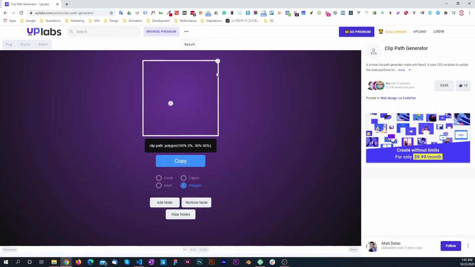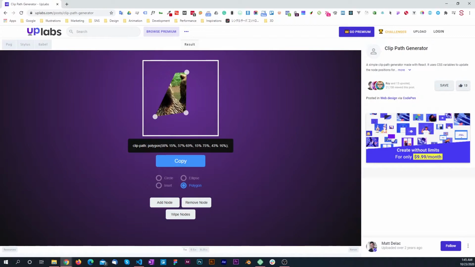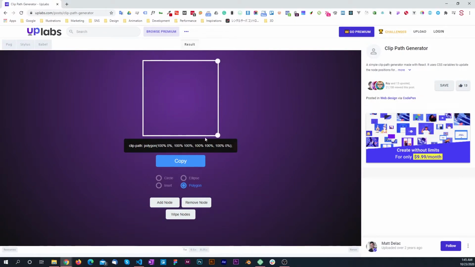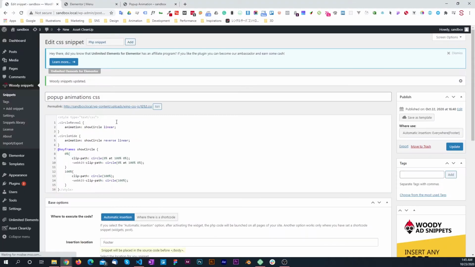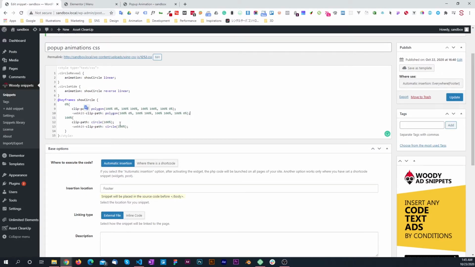I want to be able to see first. Let's see, and another. Okay, all right, so let's put these here, and these two here. So at the start of the animation, I want these four polygon vectors to be placed basically two at the top, two at the bottom. I'm just going to copy this, go back to the CSS code, and at 0% paste that piece of code that we got.